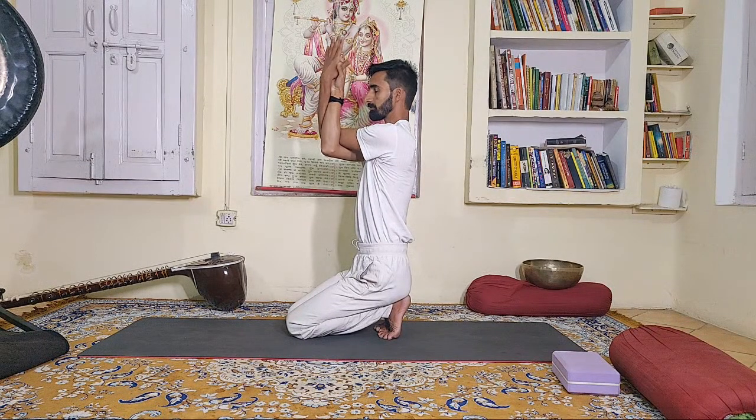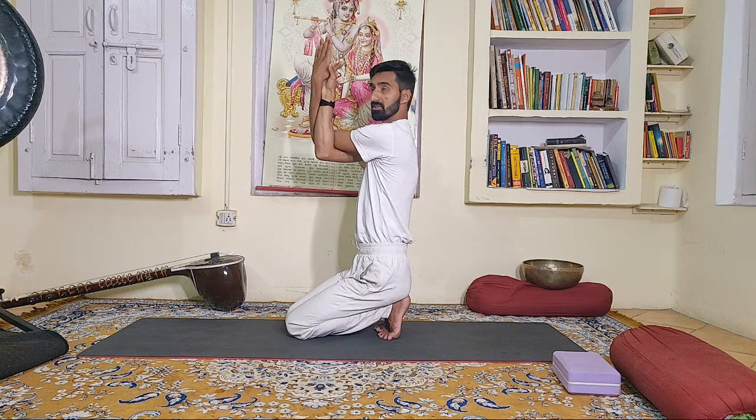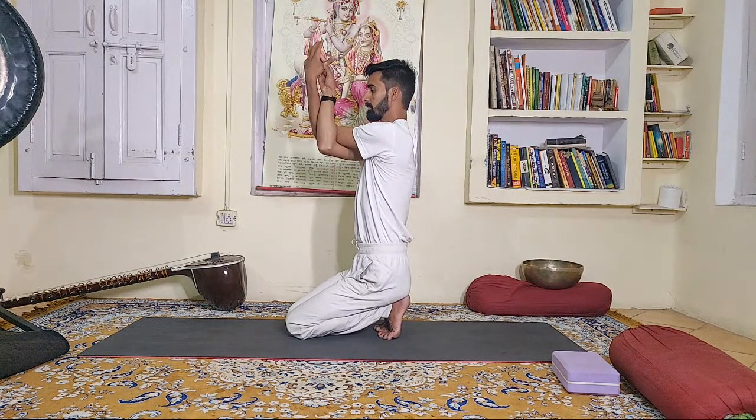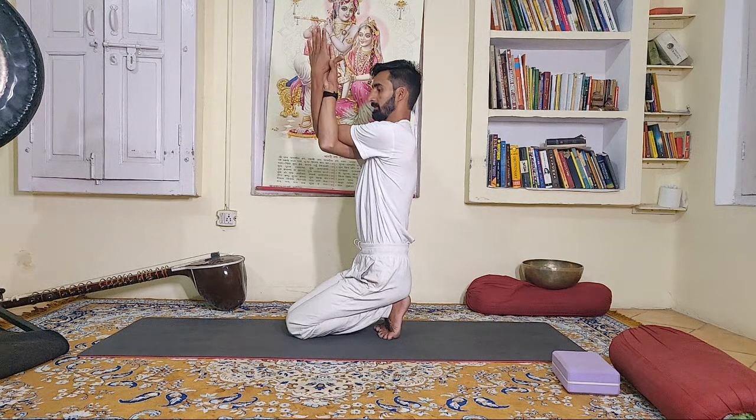Good. Once you understand the posture, now pull, press your elbows against each other, and then again move the shoulder blades away from each other. So it's the protraction on the shoulder blades. Right? Protraction on the shoulder blades, moving the sternum into the body and connect your sternum to the pubis here, right? Connection from the sternum to the pubis here. Good.